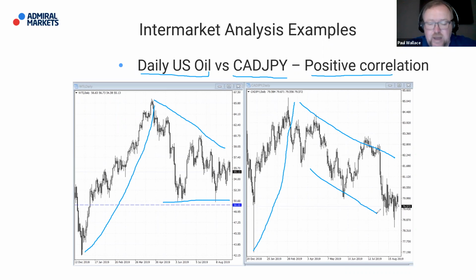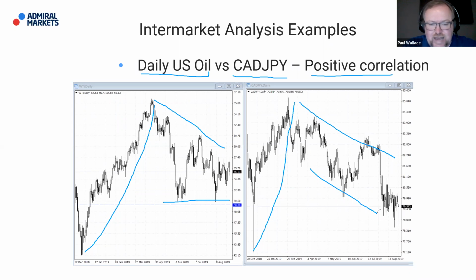And interestingly, as an aside, I know a gentleman who trades, he calls himself an oil trader, but actually primarily all he trades is the CAD yen. CAD yen is quite often used as a proxy for oil in the FX markets. So I know one chap who's a fund manager and he literally just trades CAD yen. He calls himself an oil trader, but he doesn't actually trade oil. He trades the CAD yen, okay, and that's his particular specific niche that he works upon.